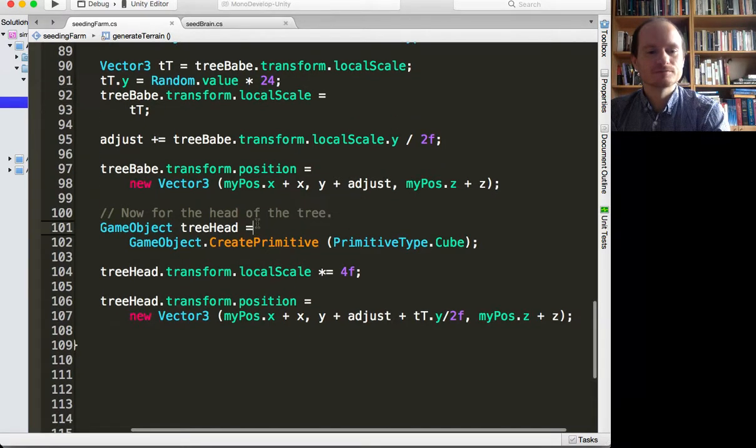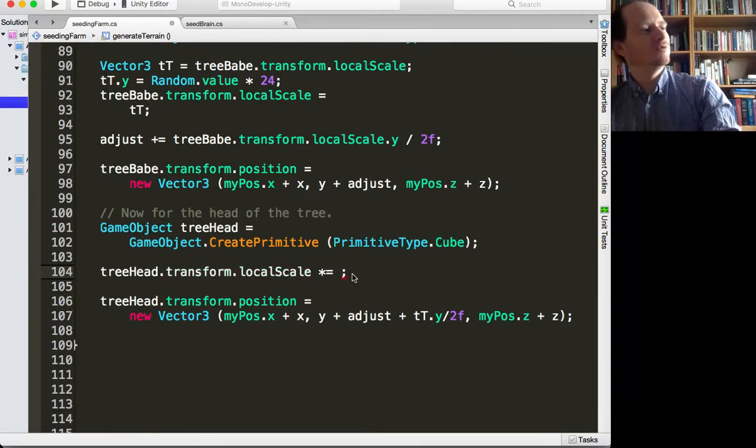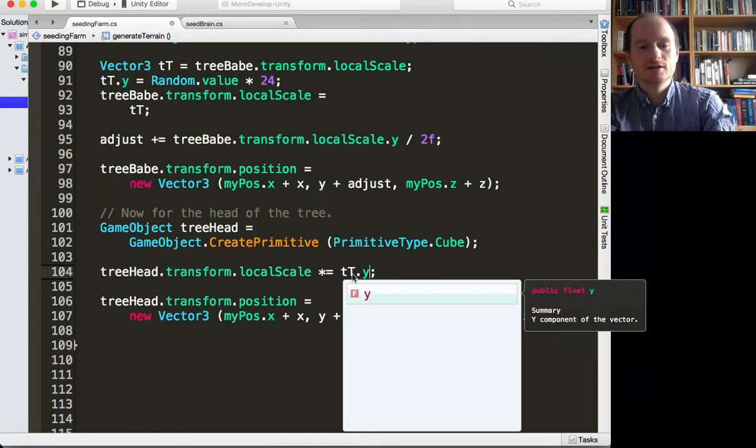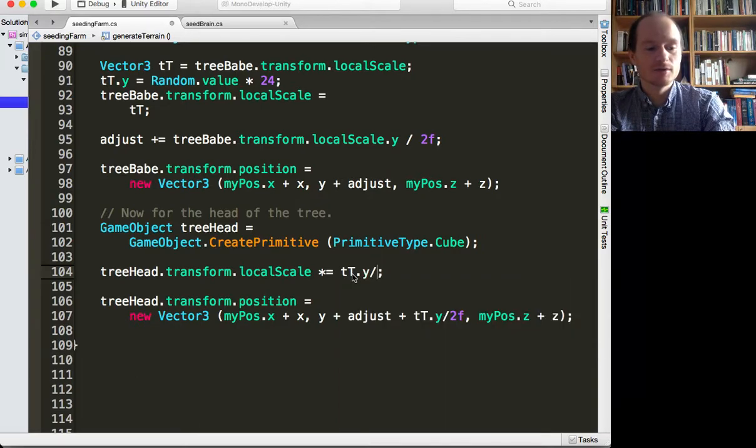So where are we? We want to say the scale is so if it was about 4 to 4, it wants to be the height of the tree. So if it's 4, it wants to be 4. So divided by 1.